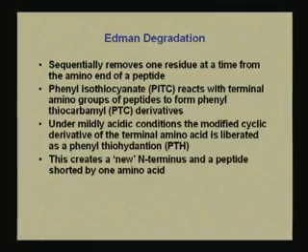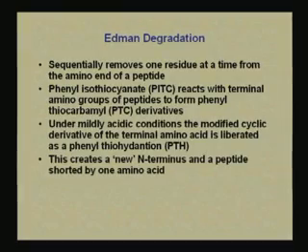So what happens is the PITC reacts with the terminal amino groups of the peptides to form a PTC or phenyl thiocarbamyl derivative. Then we have a slightly acidic condition that is going to liberate this as what is called a phenyl thiohydantoin derivative, okay. What you need to know again is that in Edman degradation we are removing one residue at a time from the amino terminal of the protein. We have a thiohydantoin formed that has with it the amino acid that belonged to the N terminus. What then happens is if this is chopped off, it creates a new N terminus.